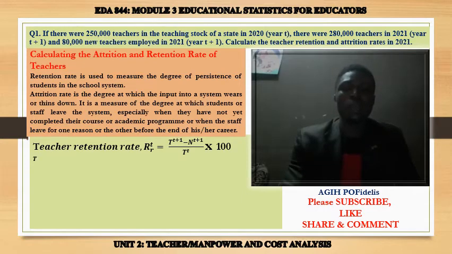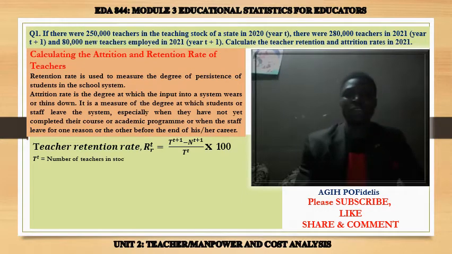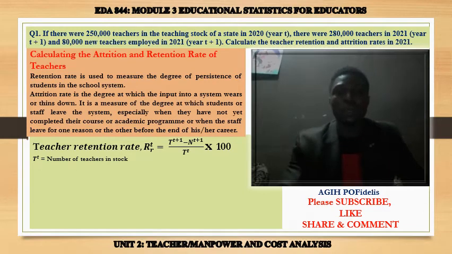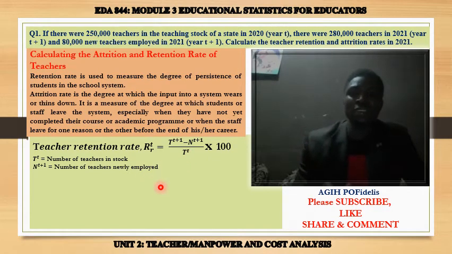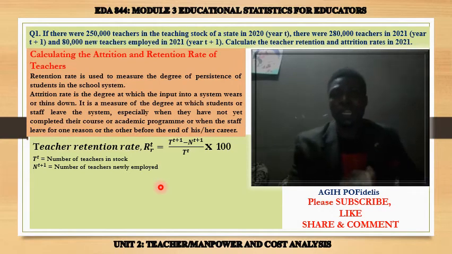So we have a way of expressing the retention rate. This is what we have. Look at this formula very well. The retention rate is calculated using this formula here, and let's quickly explain the formula. We have the T raised to the power of T, which means the number of teachers in stock, that is for the year that is just completed.